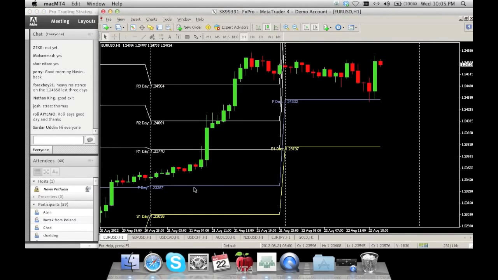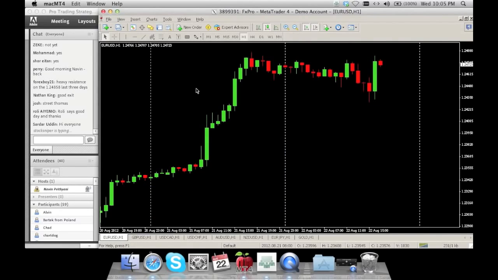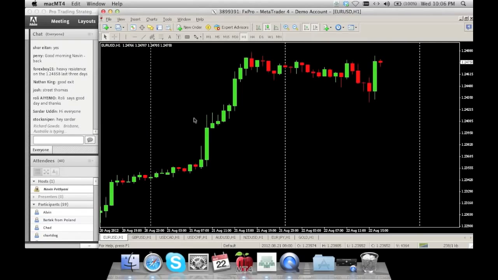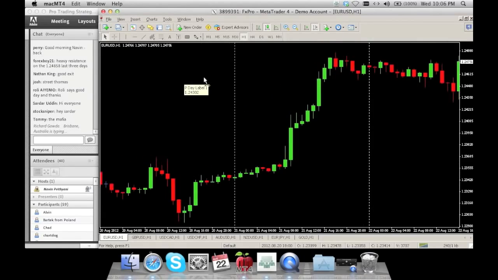Now, first things first. Now, let me delete this. We trade on the 1 hour time frames, and we trade pretty much 7 different pairs. The pairs are Euro USD, Pound Dollar, US Dollar CAD, US Dollar Swiss Franc, Aussie Dollar, New Zealand Dollar, Euro Yen, and we have gold as a reference. We don't trade gold, but gold is there as a reference. Okay? Alright, now, on most of our pairs, what we actually look for are things called exhaustion candles.